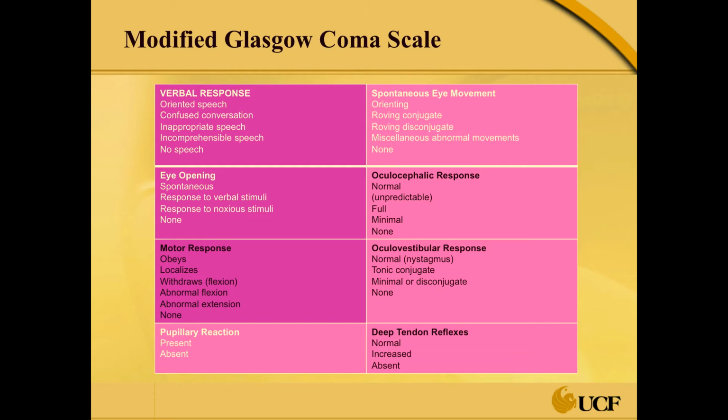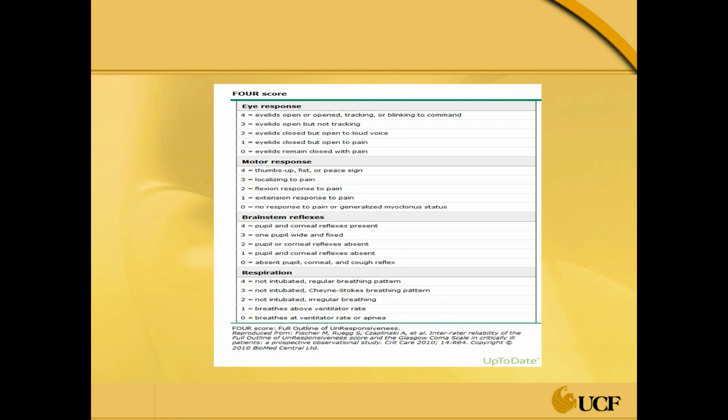There is a modified GCS, which is pretty cool. You may be familiar with it. If you're not, you can take a look at it, because here it is here. And then the 4-score. And the 4-score is also pretty easy to look at. Usually these tests are not done in isolation. We do a bunch of these tests because we know that the validity and reliability of them used alone is not pretty good. But this is the 4-score test.